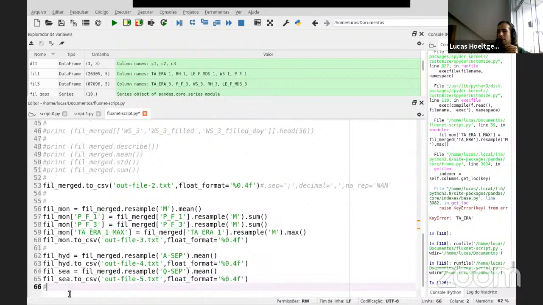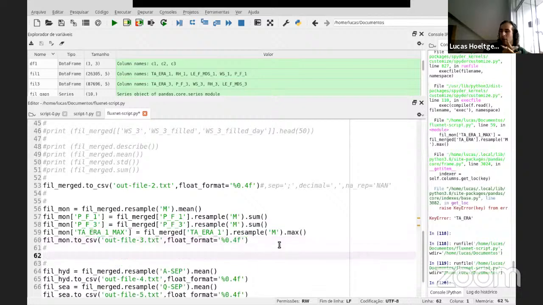Okay, but for this data set, when I have the month data, for which I calculated the mean, sum and max using month periods, I can organize it and group it into months. For example, January: what's the mean of all Januaries of the data set? What's the mean of all Februaries of the data set?